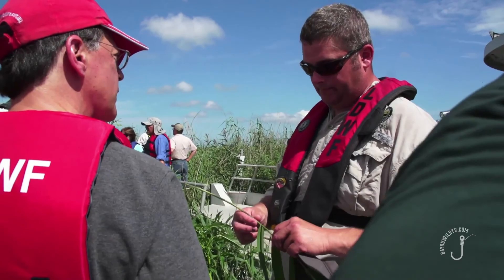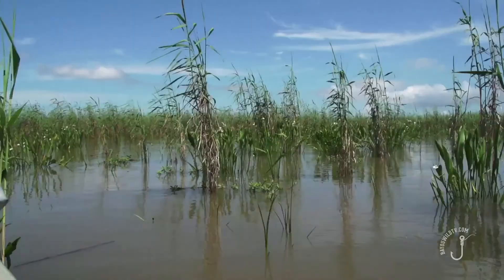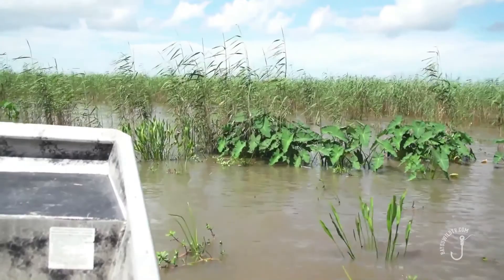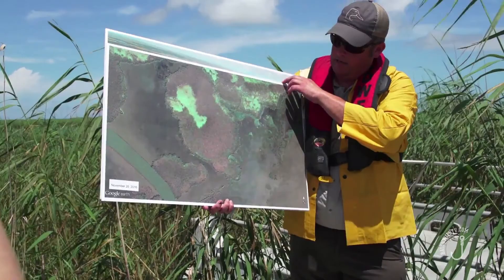We're on the Delta National Wildlife Refuge, which is north of the state wildlife management area of Pasaluk. We're in a small, probably five or six acre area which, just two years ago at this time, was a healthy, thick stand of rosocane, which is now starting to revert to open water. You have very sparse vegetation with rosocane. We're getting some Sagittaria, which is bull tongue or delta duck potato growing in. We suspect that the scale is probably the main driver pushing and setting this area back.